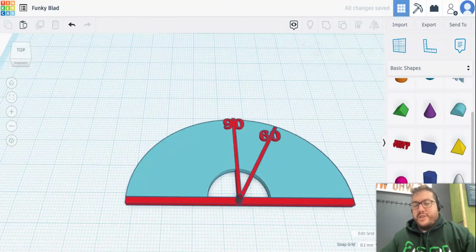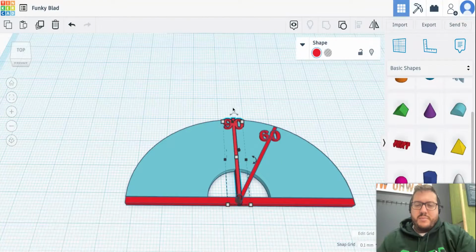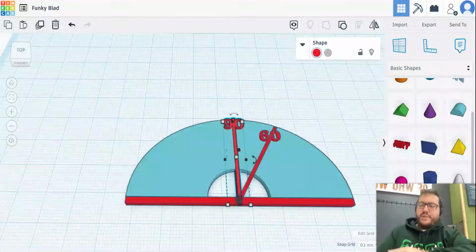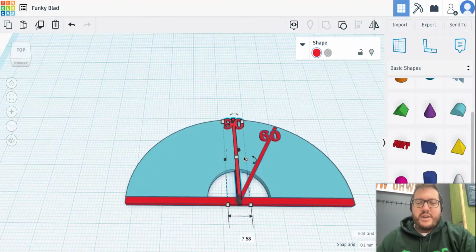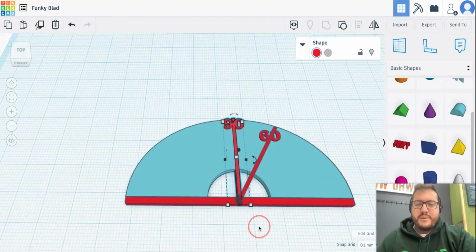Okay, so just keep doing that for all the other required angle measures in the assignment. There's a nice list there. It shows you which ones you need. We want to copy and paste this 90-degree one and then rotate it however many degrees to reach the desired angle measures. Then align the bottom to this hole down here.